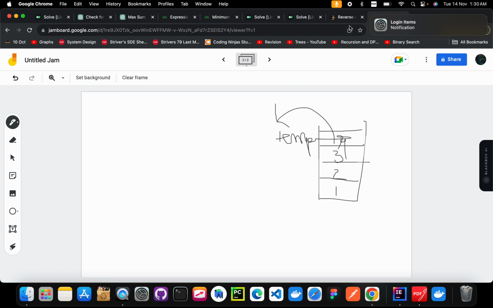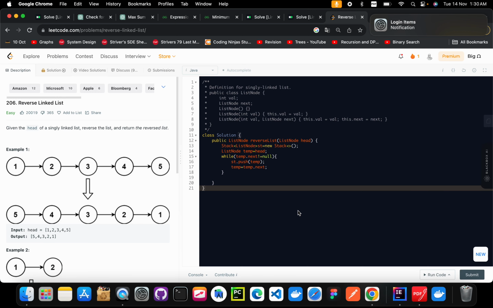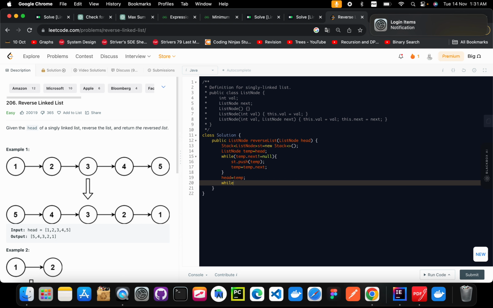So we can simply say that head equal to temp, and after that we can again run a loop that while stack is not empty, we make temp dot next as stack dot remove, and temp equal to temp dot next.